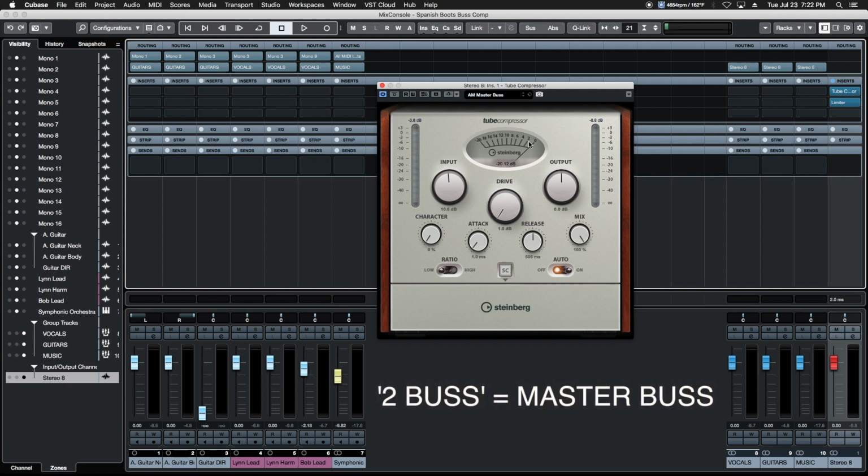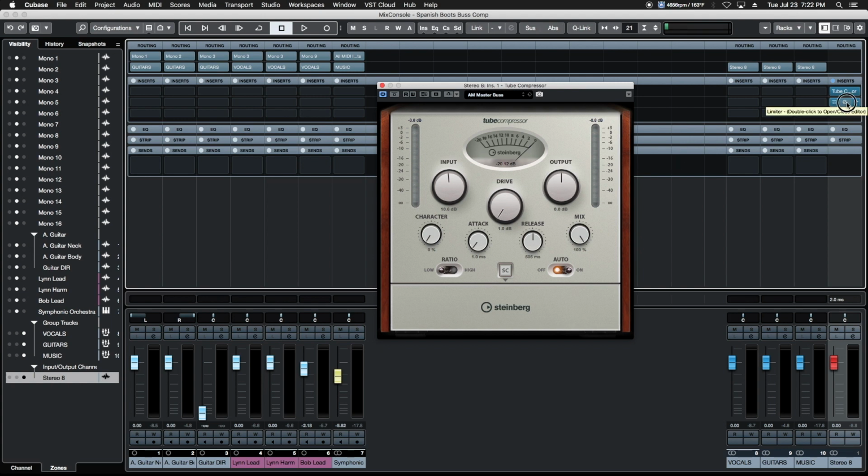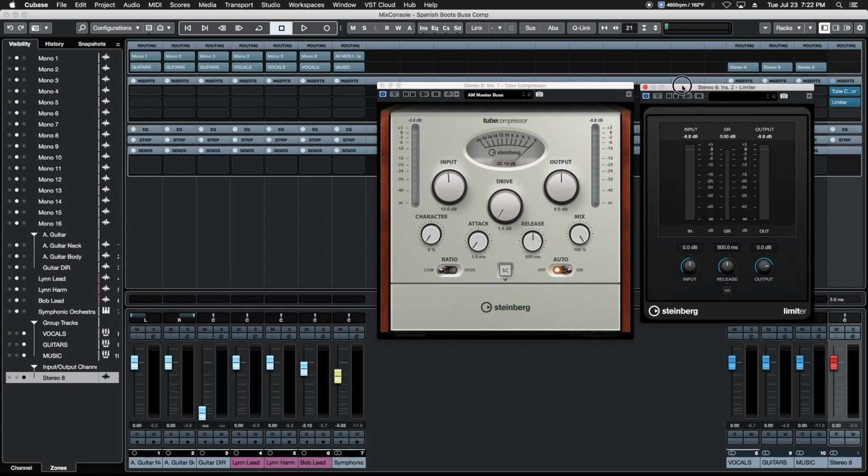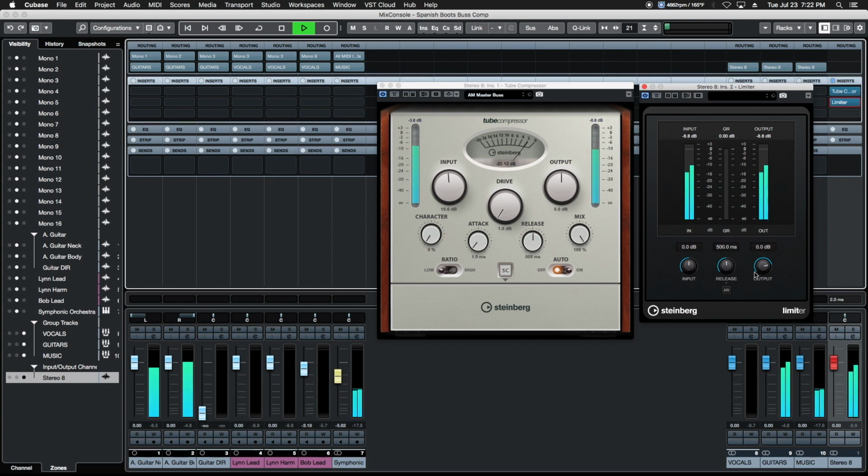to happen. Now, we've taken some gain reduction here, 2 to 4 dB. We need to use the output knob to make up that amount. So we're going to open the limiter and put it side by side right here to the compressor and play it back. Now, our limiter we had set at about minus 0.3 dB. And we're going to raise this up to make up that lost level that our compressor is taking.